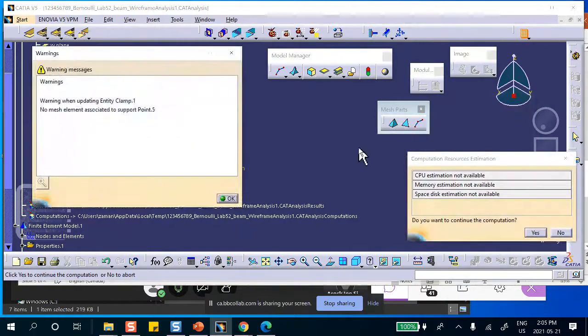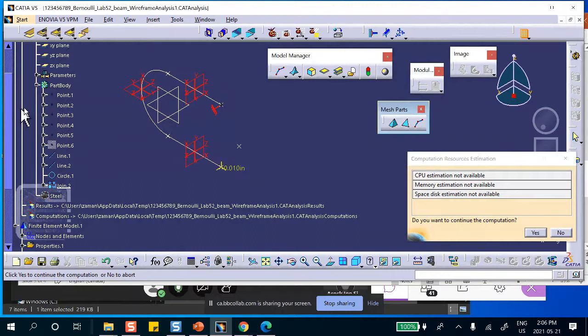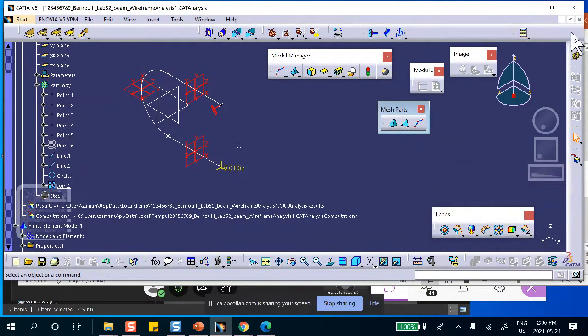It will bomb out. Sometimes it may run too, because this is saying something else: when updating entity, no mesh. Because see, it says, hey, point. You put something on a point. Point is not, for example, a finite element mesh. It doesn't belong to a mesh. Sometimes it may even run, but it will fly away because it didn't see the restraint. All right. Thank you, Professor.